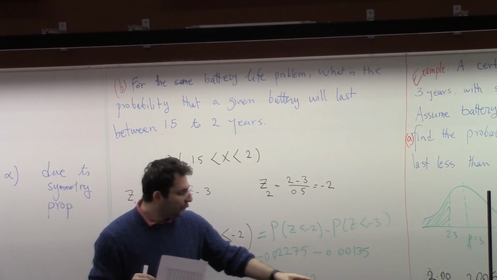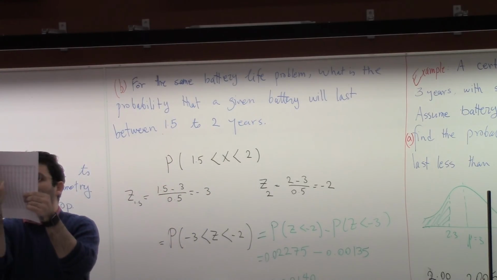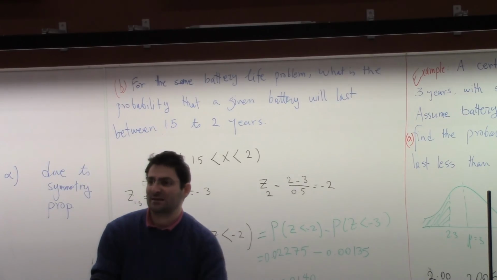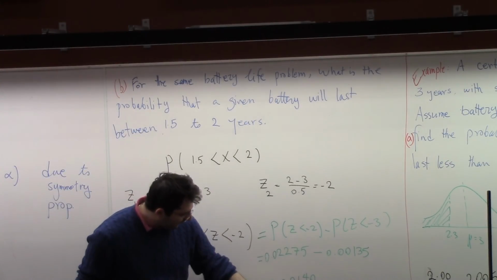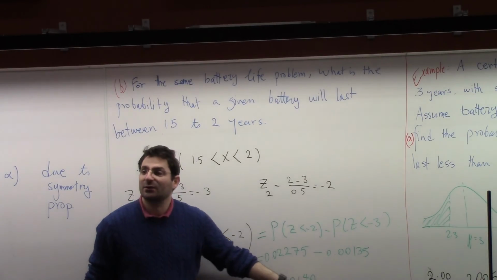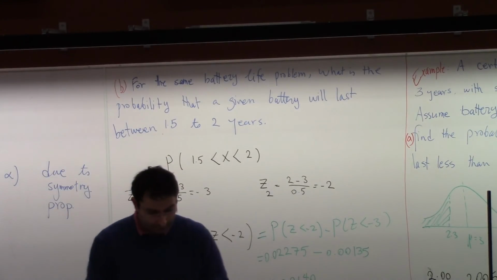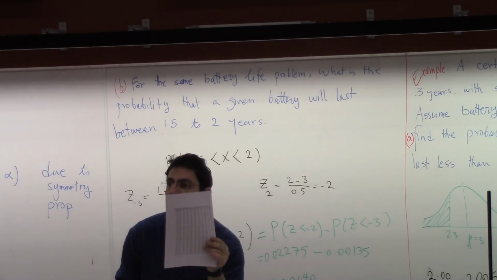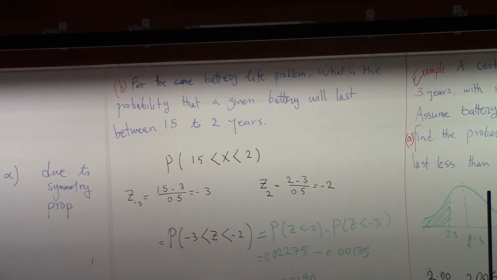For example, for 2.01, you come and look at the 2.0, and then you look at 0.01. Like at these two, you will get the number. So this table is with 2-digit decimal point. In the exam, you will be responsible for 2-digit decimal point. In other words, if you write here 0.02 or 0.021, that's okay. And this table, you will bring with yourself, or you can print your table and bring it to the exam. But you can have a higher precision one, so you can just stick with this precision.